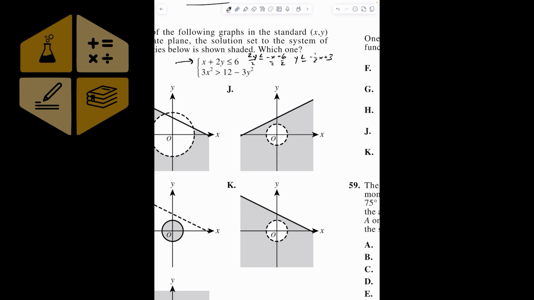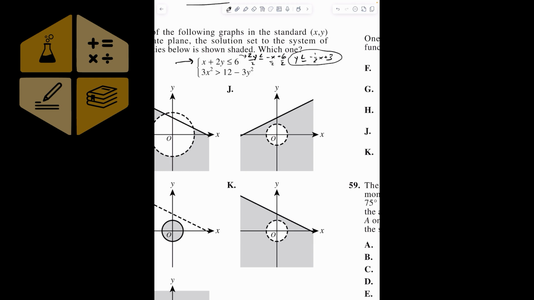You might remember with inequalities that there are situations where you flip the sign from less than or equal to greater than or equal to, or maybe from greater than to less than. That would only be the case if you manipulate both sides by a negative. So what I mean is this. In the second step, I divided everything by 2. If I divided everything by -2, I would flip that sign from less than or equal to greater than or equal to. But that doesn't matter for this particular question. This is our simplified form right here.